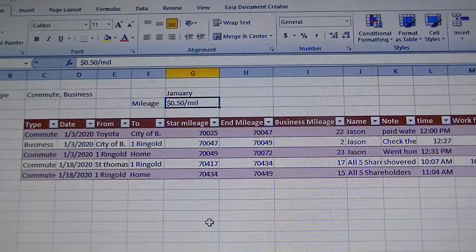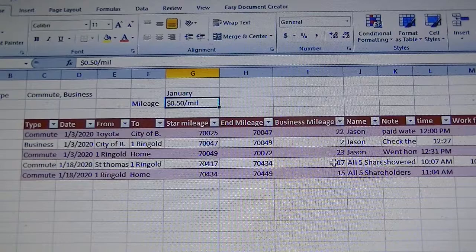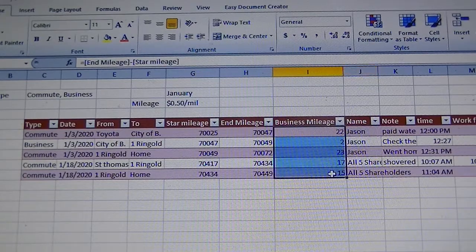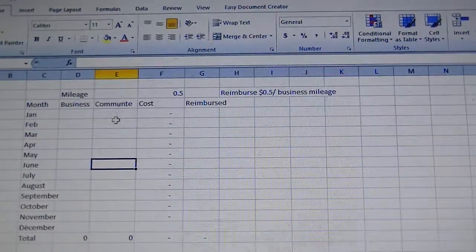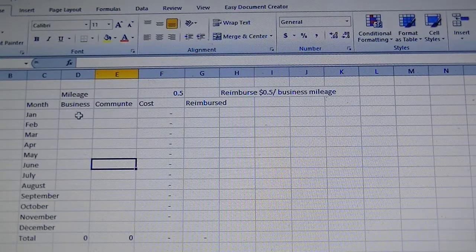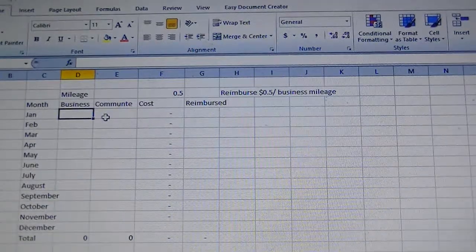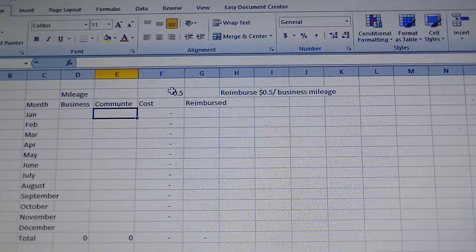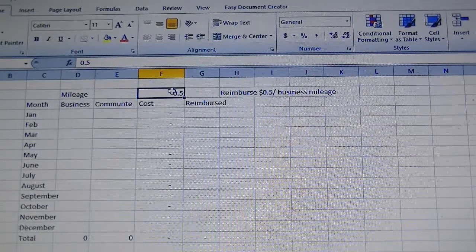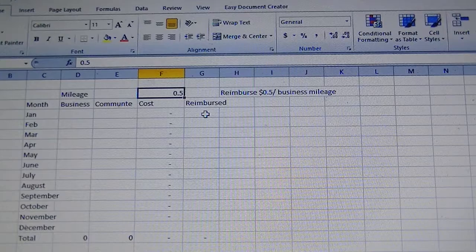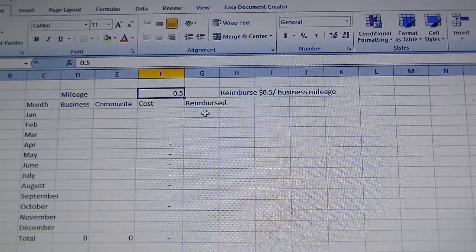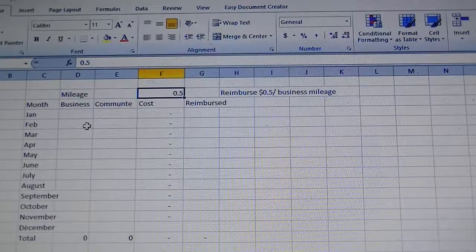So the total from this mileage section here, I will enter a row at the top or at the bottom to calculate the total, and I will connect it to this section to calculate the business mileage, the commute mileage, and if I apply 50 cents a mile, how much it is. That's how I calculate the reimbursed amount that the business needs to pay back to my husband for using the car for business purposes.